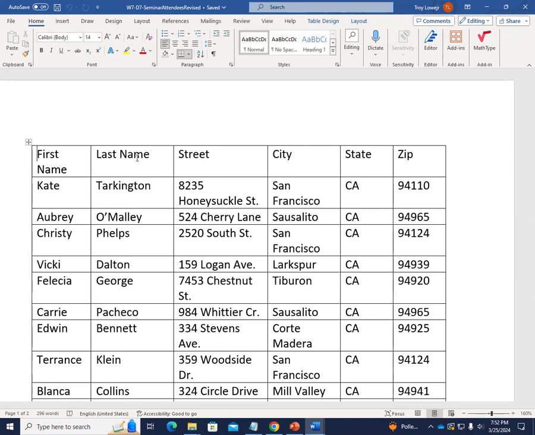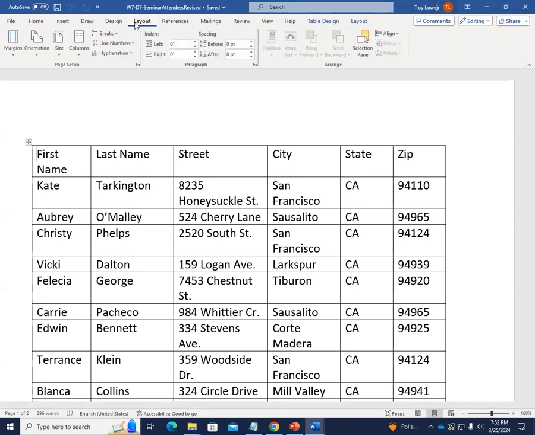Okay, once you get that, we're going to choose Layout in the ribbon, Page Setup, and the subheading.